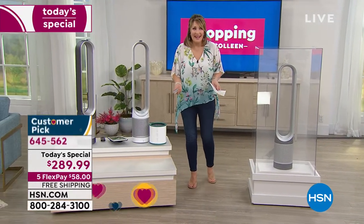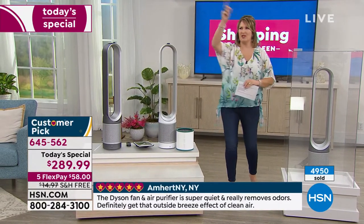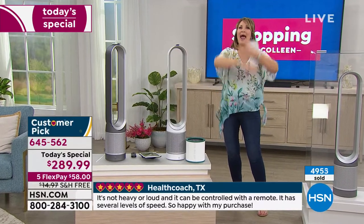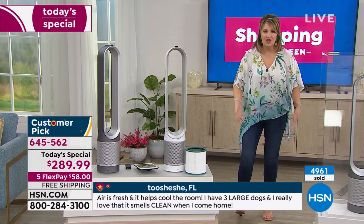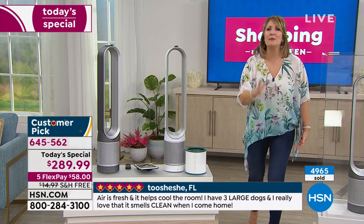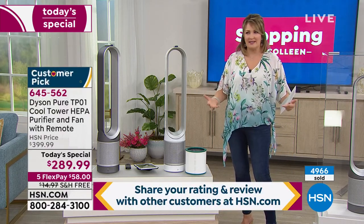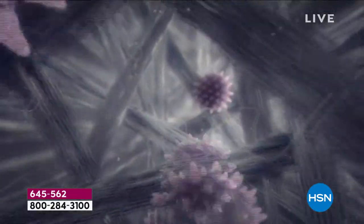If you have odors in your air, what are you doing to clean those odors? We're spraying stuff — I don't want to breathe those sprays in. We're putting perfumey things around to mask odors, and that really is adding insult to injury because then we're breathing that stuff in. It's not easy to purify air and do it right so that your air smells clean without using all that other stuff to try to make your house smell nice. This is just a natural, fresh, clean, beautiful smell in your room — thanks to having cleaner air.